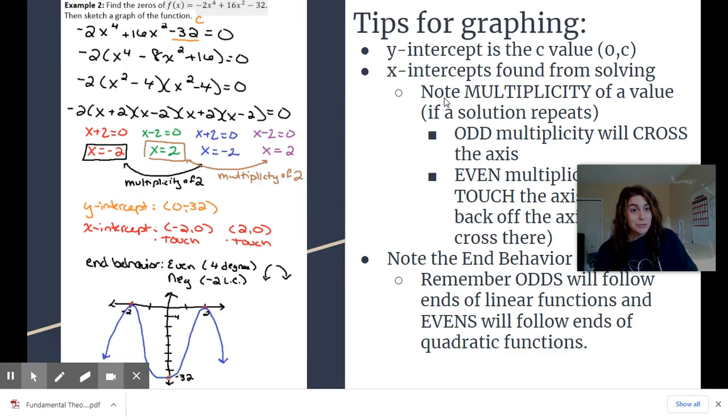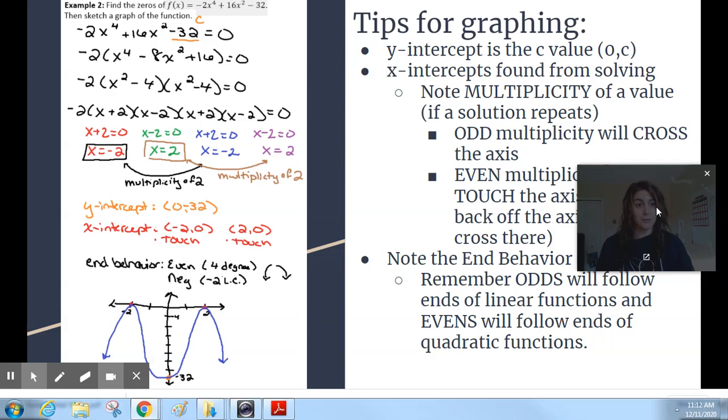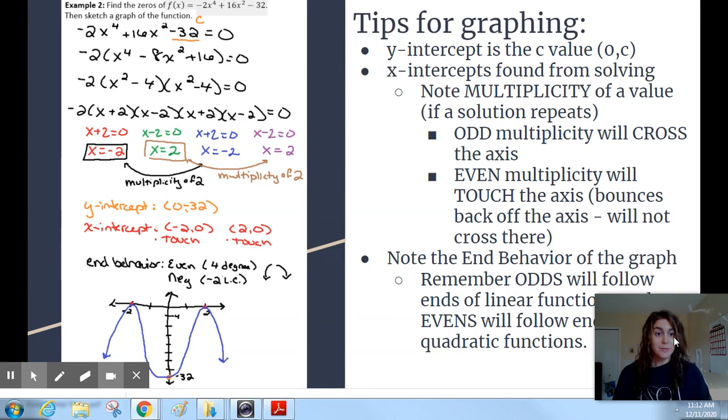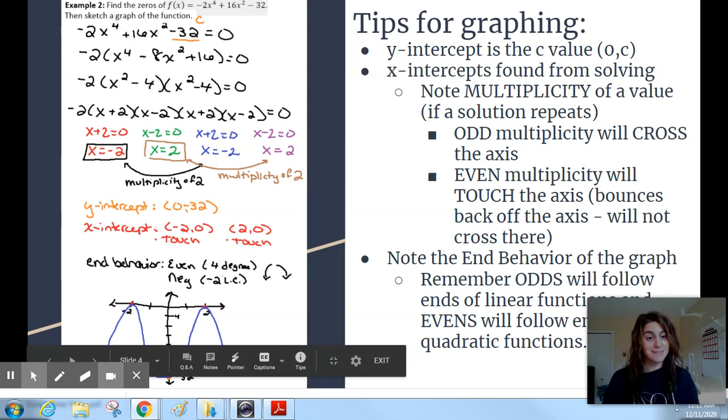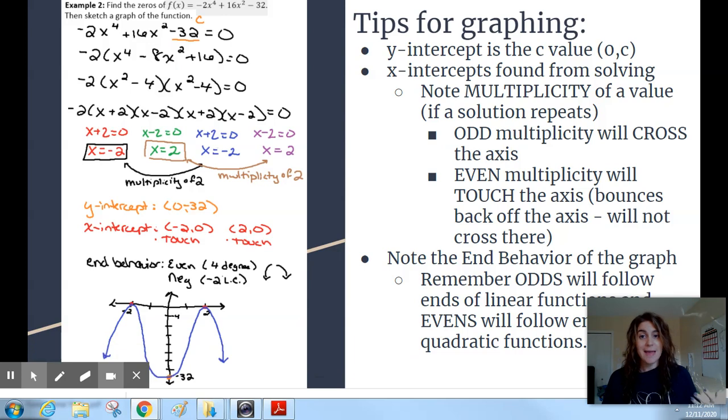So now what we're going to do with these solutions is get into graphing. And obviously, yes, we can use Desmos, we can use our graphing calculator to help us out, but knowing these tips and tricks on how to graph these polynomials is going to be really important because we know not all the time we have access to these, right? You can have a non-calculator portion of the NJSLA, and you might need to sketch it by hand.